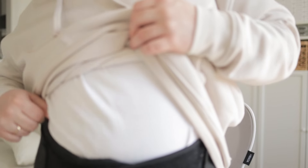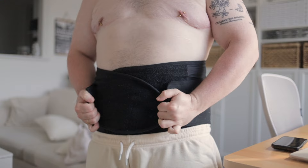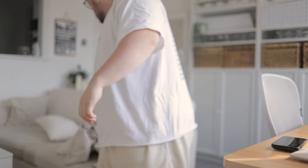I stopped wearing compression on my legs and my chest probably around four to six weeks post-op, but I have been wearing compression religiously on my hips since surgery. I have this compression that just goes around my hips and it has some extra bits that you can tighten. I feel more comfortable wearing that because when I don't wear it, the skin around my hips feels very sensitive and a bit loose, so I'm just wearing that for as long as I can — I think maybe three months.